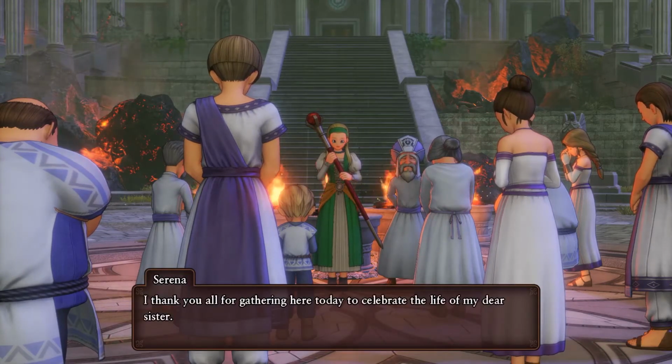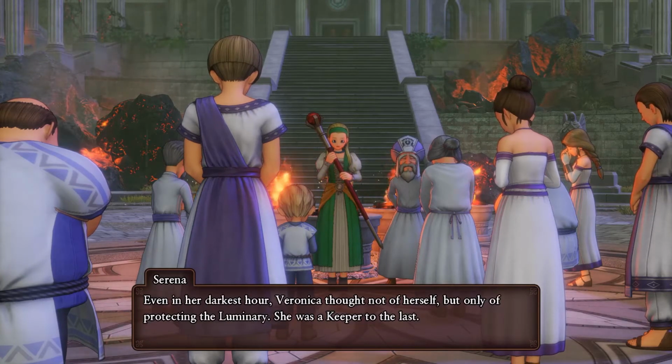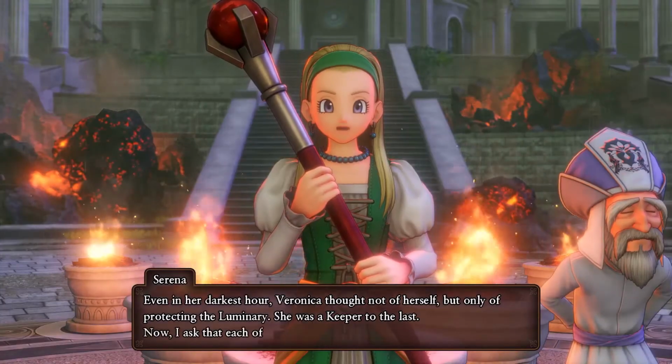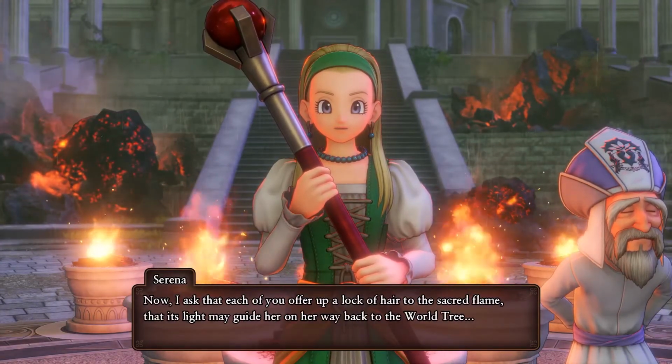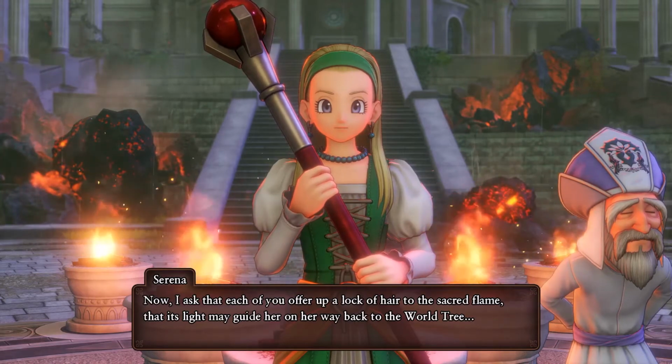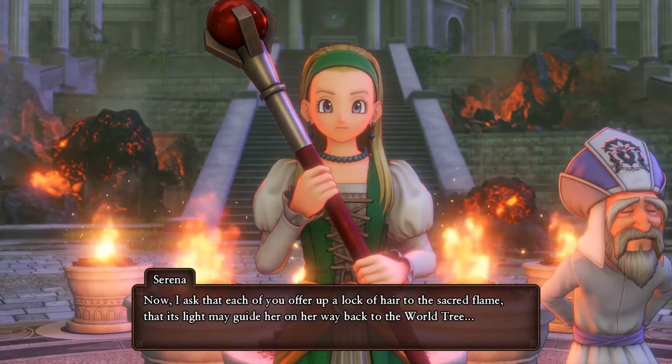Thank you all for gathering here today to celebrate the life of my dear sister. Even in her darkest hour, Veronica thought not of herself, but only of protecting the Luminary. She was a keeper to the last. Now, I ask that each of you offer up a lock of hair to the sacred flame, that its light may guide her on her way back to the World Tree.